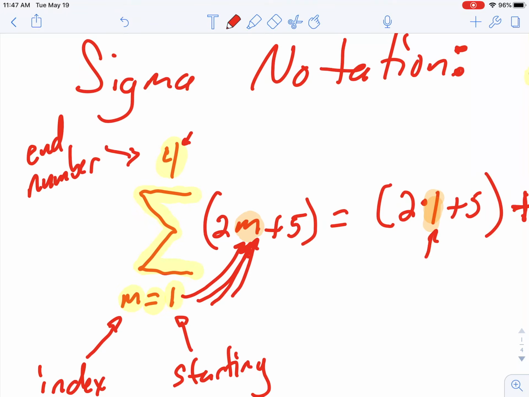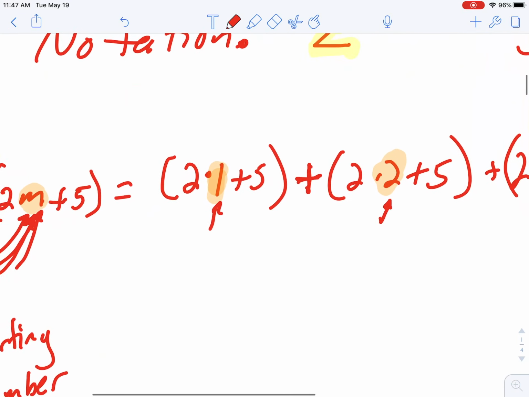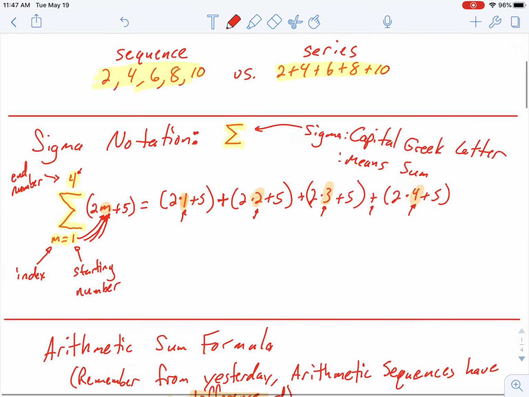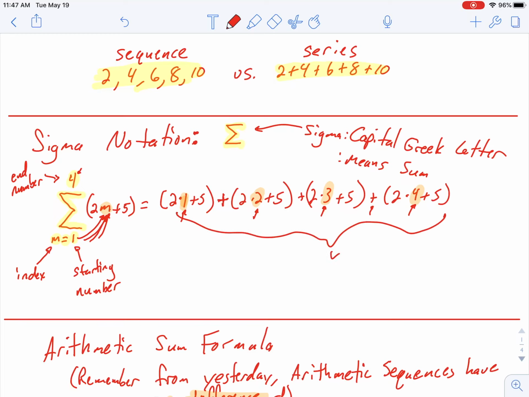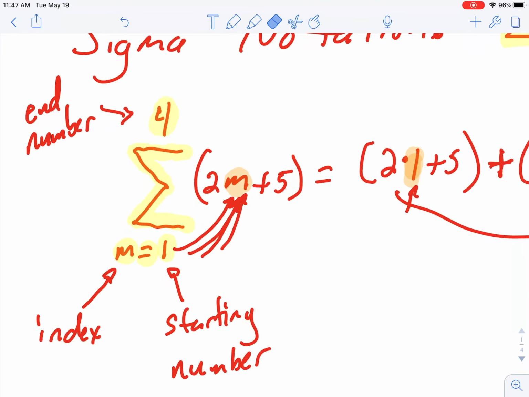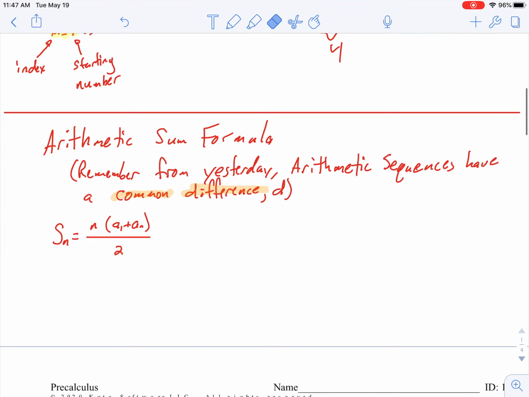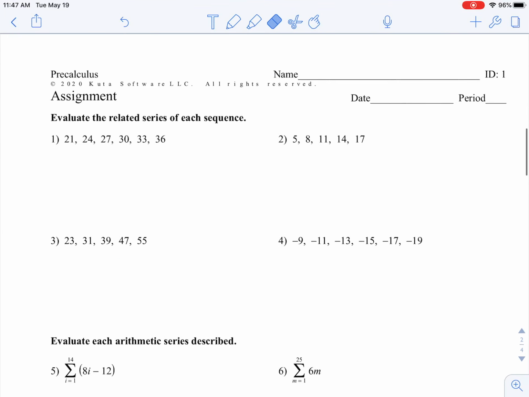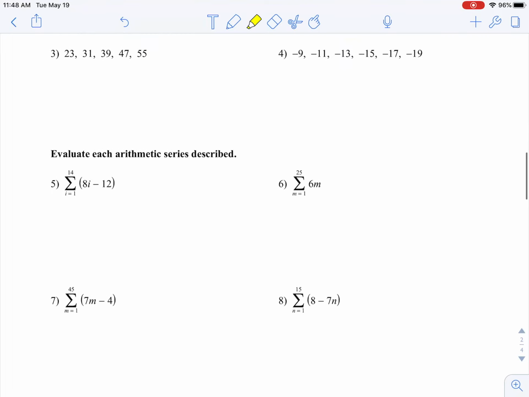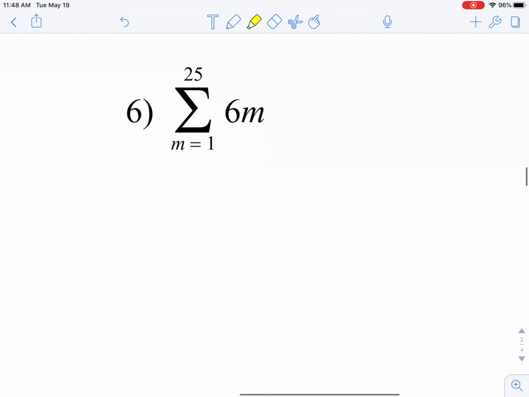But you could see if instead of 4 that was like 40, this sum would be quite lengthy. It would go on and on and on. There'd be 40 of these things. But here we only have 4 of them because that's what the sigma notation tells us to go to. And then you add that all up. So here you're given just the list of numbers and you're expected to add them all together. Again, you could use a formula or you could use a calculator. And here you're given sigma notation.